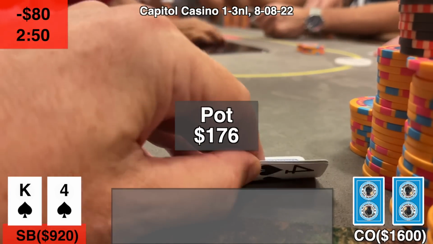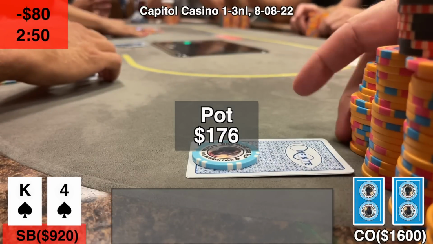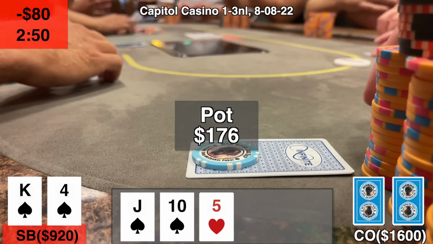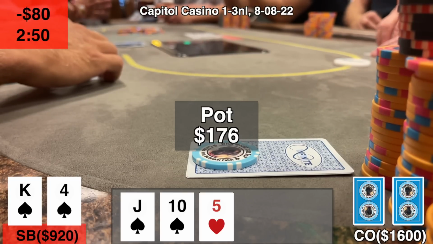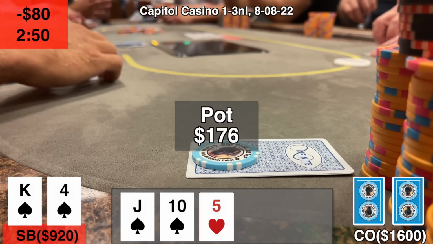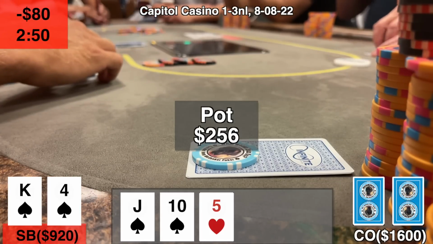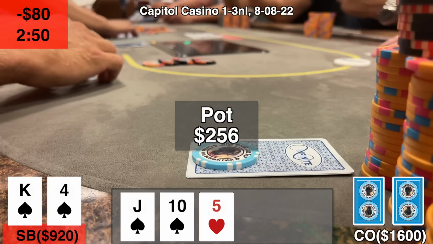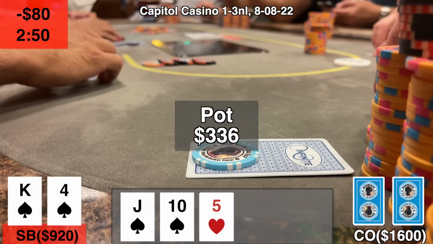So we're going to be out of position against 3 other players, and I got a lousy hand in a $176 pot. Flop comes out jack 10 5 with the jack 10 of spades. So how sweet it is. We got the second nut flush draw. Of course, I check over to the initial aggressor. He puts out a bet for $80. First player folds out. Player on the button thinks for a moment and decides to put in the call.